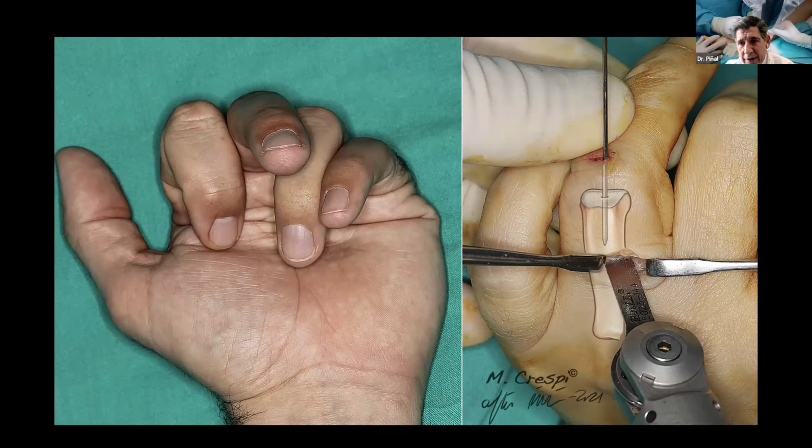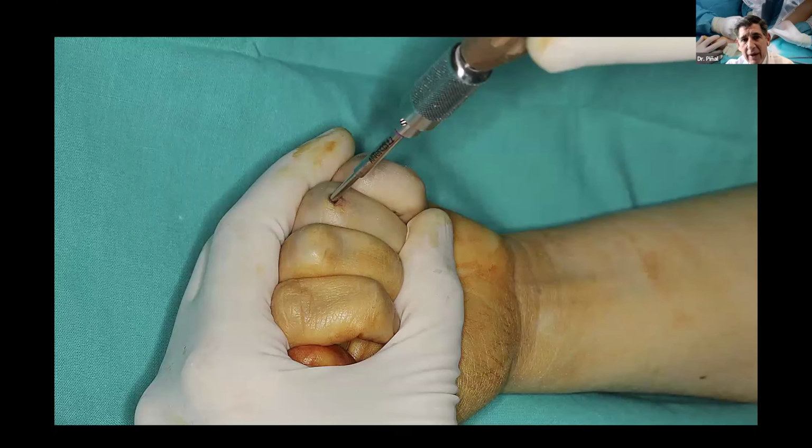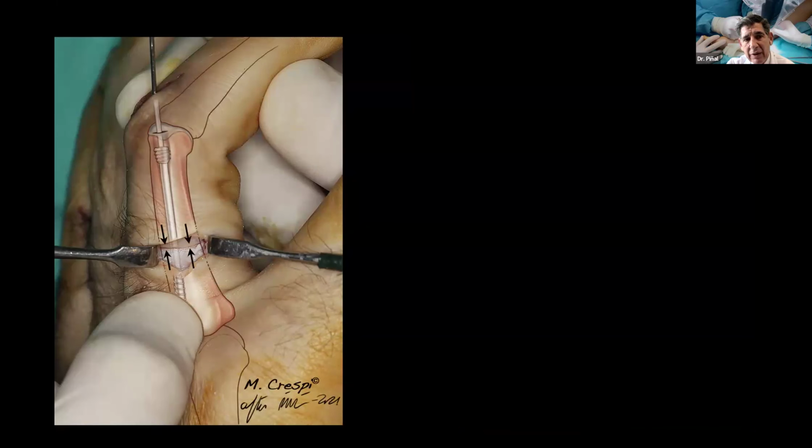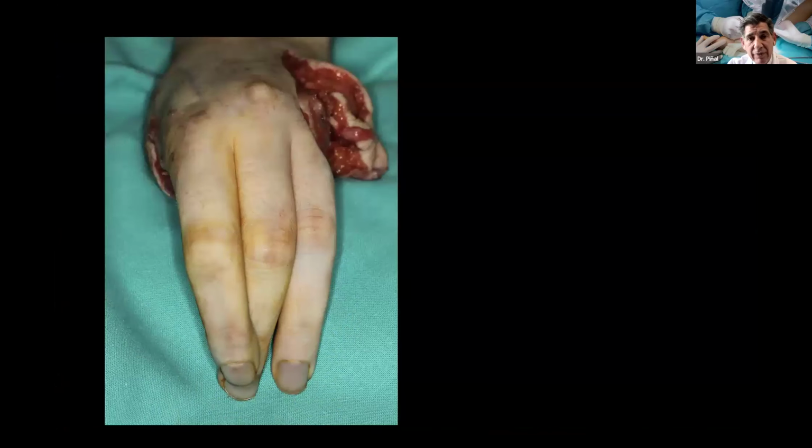And with a saw, you place one axial K-wire and do the osteotomy, and then you just advance the K-wire and lock it, okay? And the rotation is controlled by making a fist. If you make a fist, that finger is going to be in this position, okay? So in anatomical position. So here's the patient with the osteotomy already compressed, and the cannulated screw in, and you see the correction of the malunion, of the malrotation.